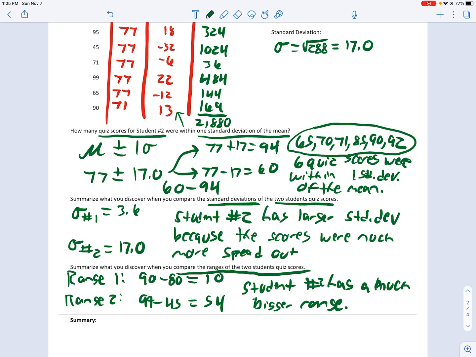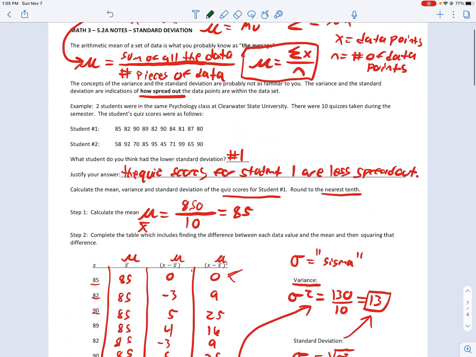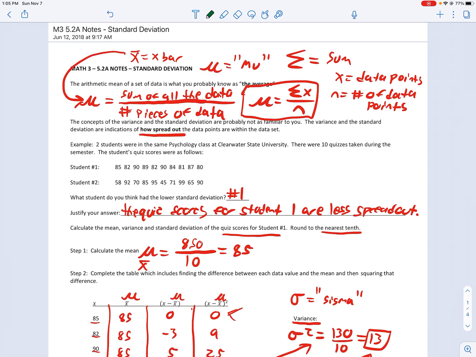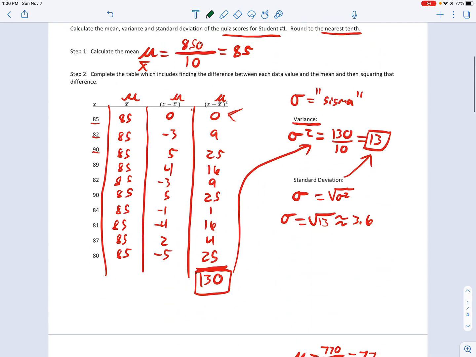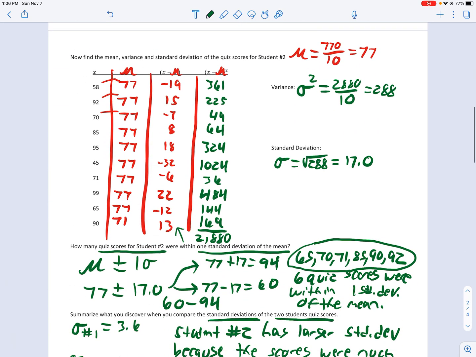So this section of notes is about finding the mean and standard deviation. We had some Greek symbols. Mu means your average. We had the sideways M, the summation symbol, which means sum. X bar and mu mean the same thing: average. We had sigma, which we use for standard deviation. Sigma squared is variance. We do have to create that table to find our variance, and once we have our variance, we take the square root of it to get our standard deviation.